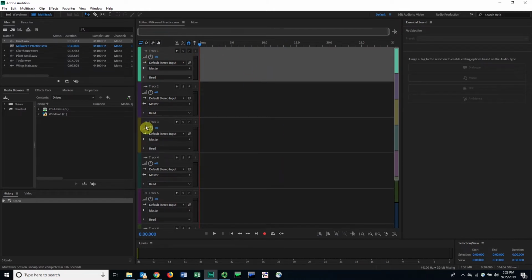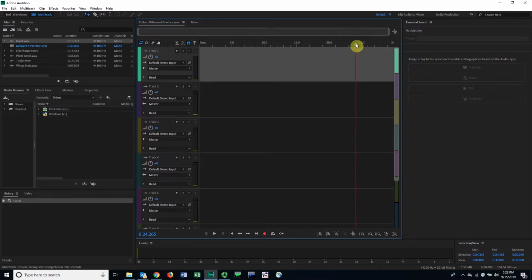We have multiple tracks here on the left-hand side, so that's our multi-track. We're going to see our timeline up top, and each of these numbers represents how many seconds we are into the track. If we look down here at the bottom, you're going to see that we have a time code. And that says right now my playhead, this blue flag, is at 24 seconds, or 24.436 seconds. You also notice that in the selection view window down here, you have the same thing. It says you are at 24.36 seconds. You're ending at 24.36 seconds because your playhead is starting and ending right there.